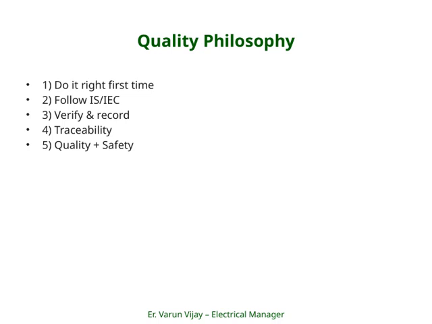international best practices. It's also crucial to verify and record our work continuously. This step helps us maintain accountability and traceability, so we can track any issues back to their source if needed. Traceability itself is a core part of our philosophy, enabling us to follow the entire process and ensure consistency throughout.